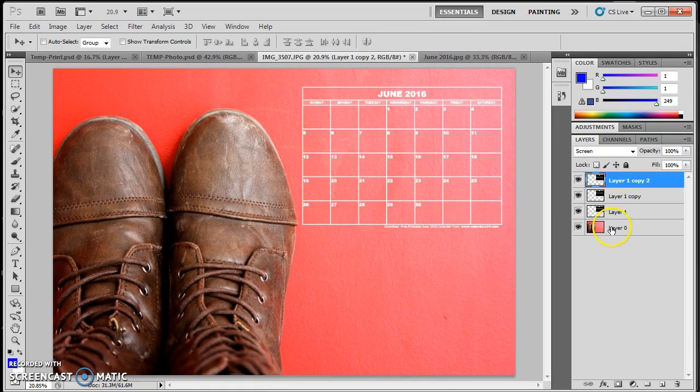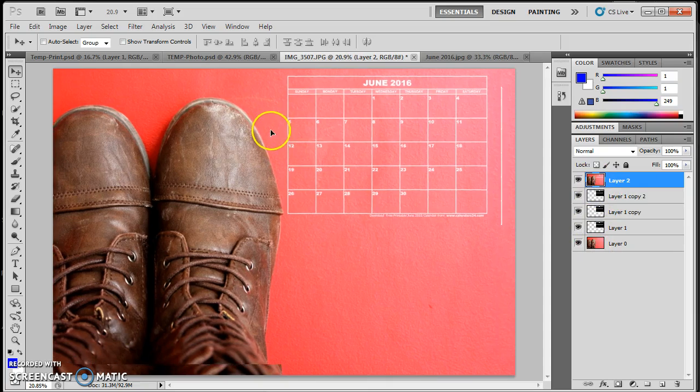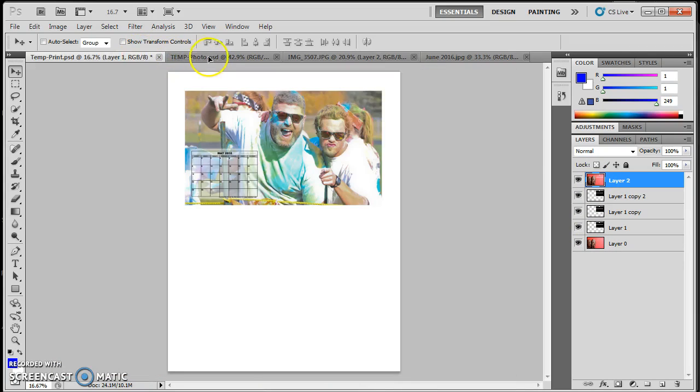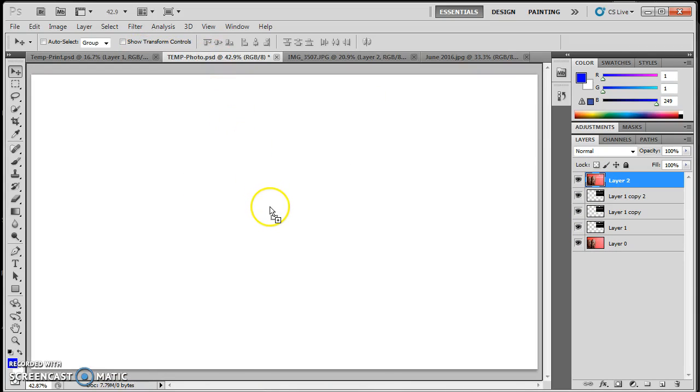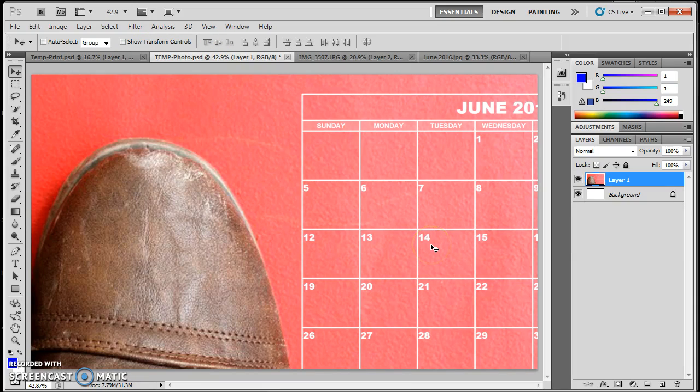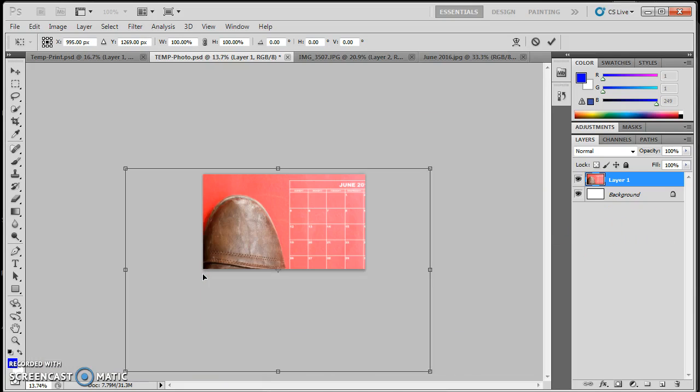So once again over here, I'm going to do it a different way in this guy. I'm going to go to Control Shift Alt E. So go to the top layer, Control Shift Alt E creates a picture of what is below. So I'm going to click and drag that to my template photo. And as you can see, it's way bigger. Control T and Control 0. Come on, why are you not? Control 0. There we go.